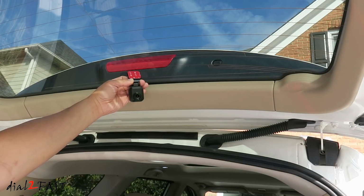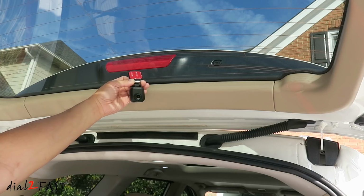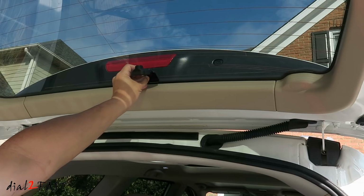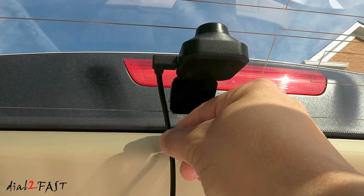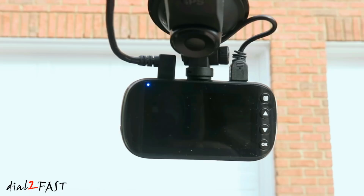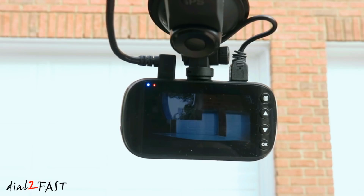To install the rear camera, remove the backing on the double-sided tape and then stick this directly onto the back window. Connect the rear camera cable to the rear camera. Turn on the ignition. And the dashcam will turn on and begin recording.